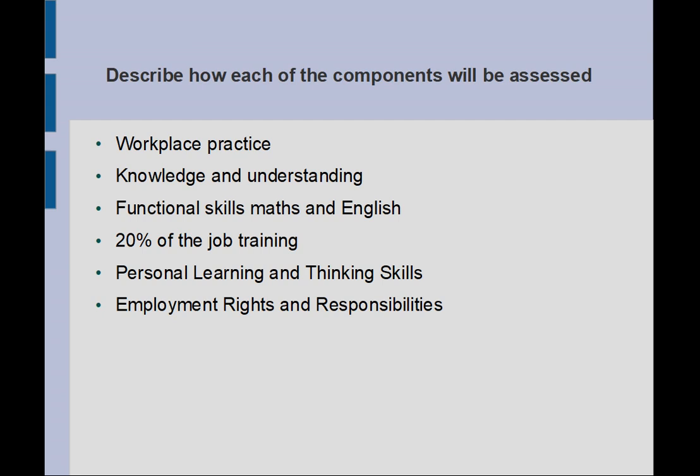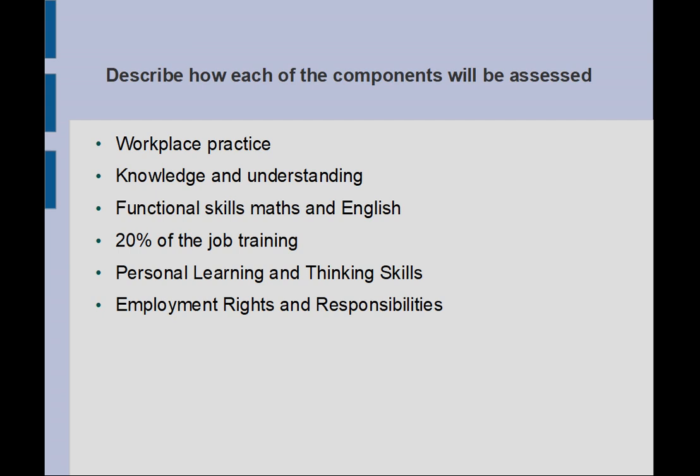So, 20% off the job training. This will be a record of anything you've done that's not part of your normal everyday job role, so anything where you've learned something new. This could be formal training where you've been shown something new, like completing MARS sheets, or how to use a stretcher or a hoist for the first time.